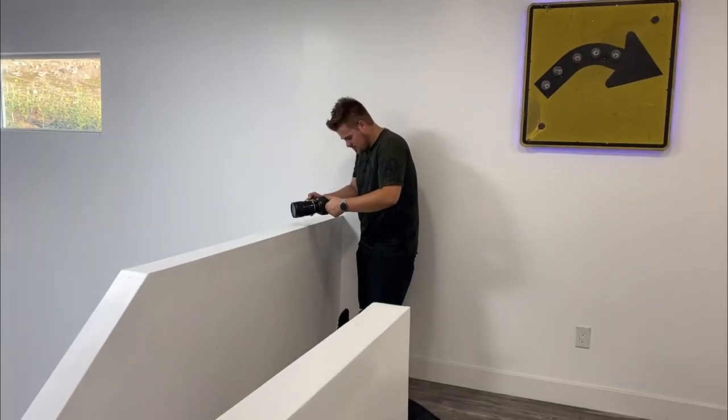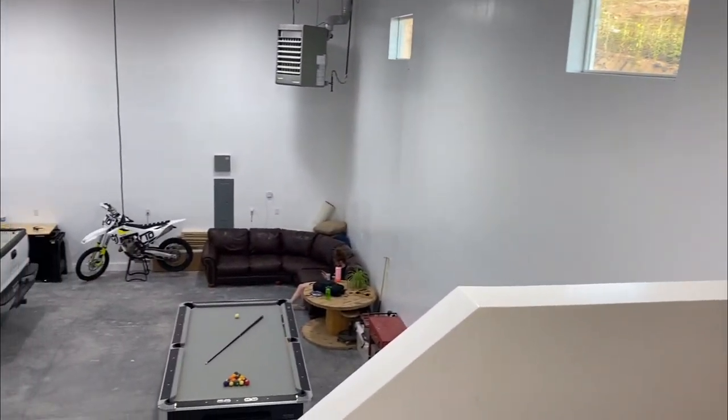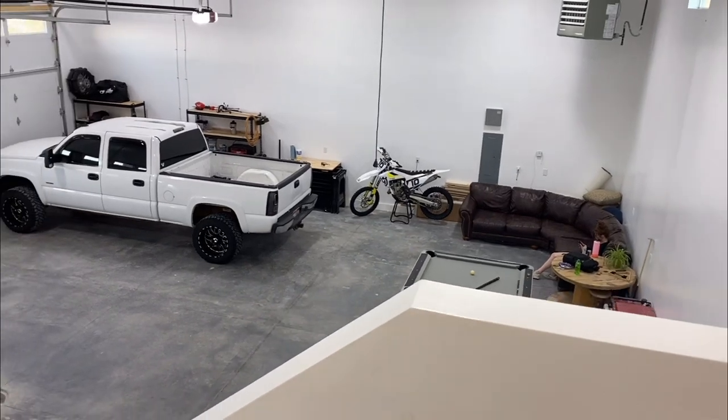So my friend JD's up here now. He's gonna get a few pictures for that magazine. He's got a really nice camera. He's really good at taking pictures and editing them. So he's up here helping me out.